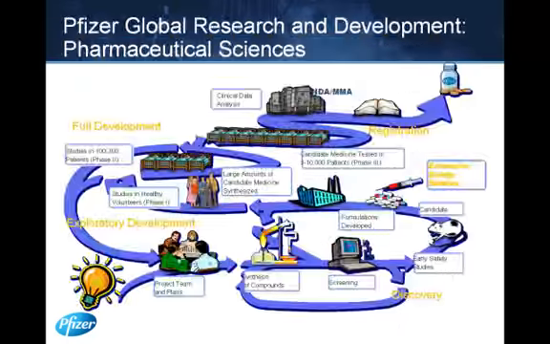In the pharmaceutical process, which is pretty long, we get involved in what we call exploratory development, where we've identified a compound that we believe will be a good drug for a specific target, and we start making material to be able to go to the clinic and do safety studies. If everything works out well, we continue on to full development and do large clinical trials. We develop the actual material for the transfer to the commercial organization, and then interface with the commercial organization for doing that. One important thing to understand is that this process is about 10 to 15 years long, so it takes quite a long time.